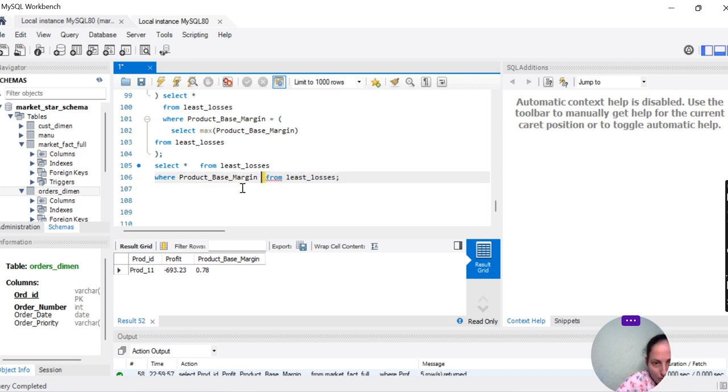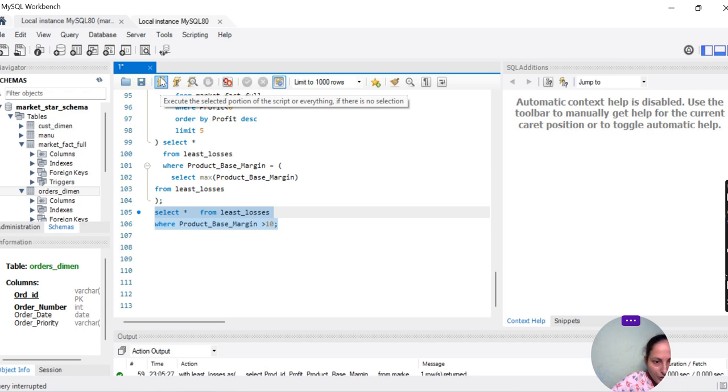If I run SELECT star FROM least losses as a separate query, you will see there is no such table there.